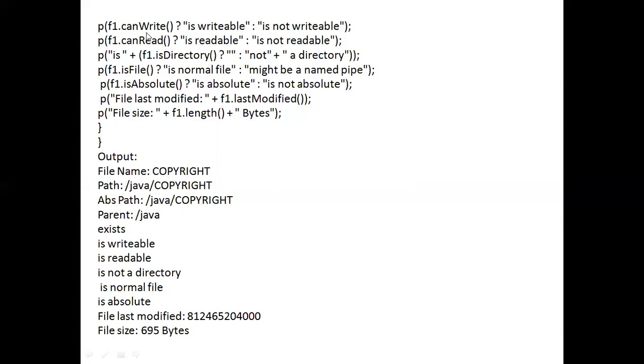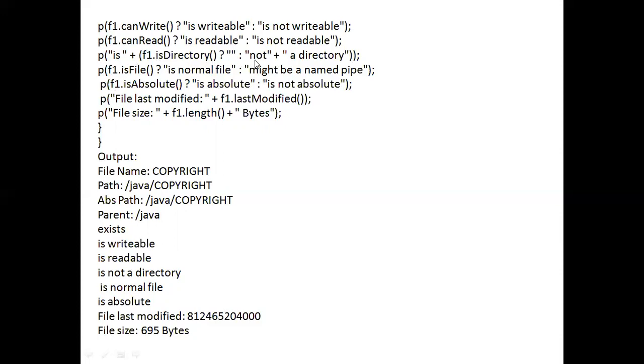If you cannot write anything into the file, then "is not writable" is going to be displayed. If we cannot read anything from the file, then "is not readable" is going to be displayed. But here the statements are true, so "is writable" and "is readable" are going to be displayed in our console. Okay. So here is placed f1.isDirectory.